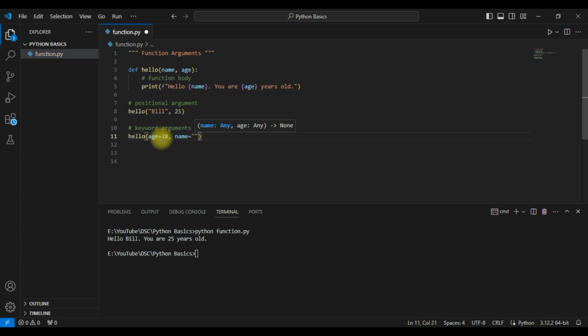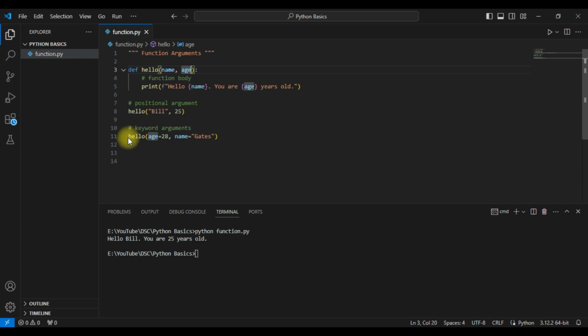Name equals gets. And in Python, for the parameters, you can define any number of parameters as you want whenever you are defining a function. At the same time, when you are calling the function, you have to ensure the number of parameters that were defined in the function is the same as the number of arguments that are passed during the function call.